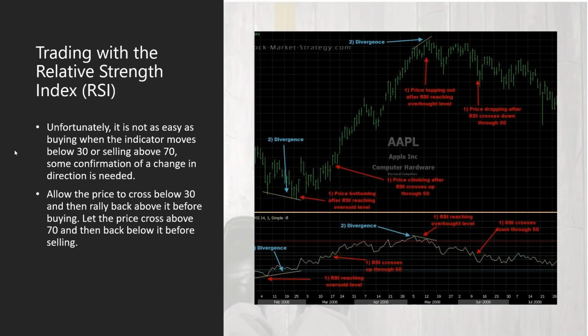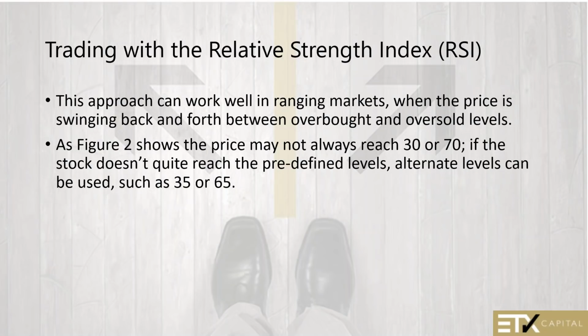So unfortunately, it's not as easy as buying when the indicator moves below 30 or selling when the indicator is above 70. Okay. This is too simplistic because it pops up and down all the time, above 70, below 30. It's just telling you that the trend is losing its momentum. We need to look for other pieces of information, and we can apply this. Divergence works very well. Reading your candlesticks and divergence works very well. But we need to combine it with other indicators.